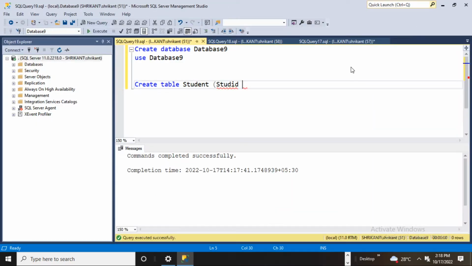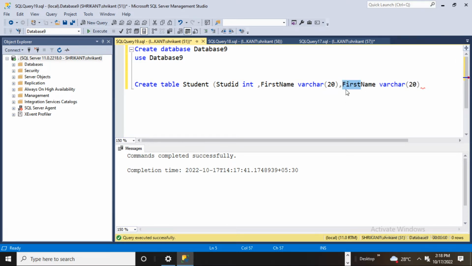Std id, okay, this is int. Then we have the first name, which should be varchar of 20. Next we have another column called middle name. Then we have another column called last name, and close it.